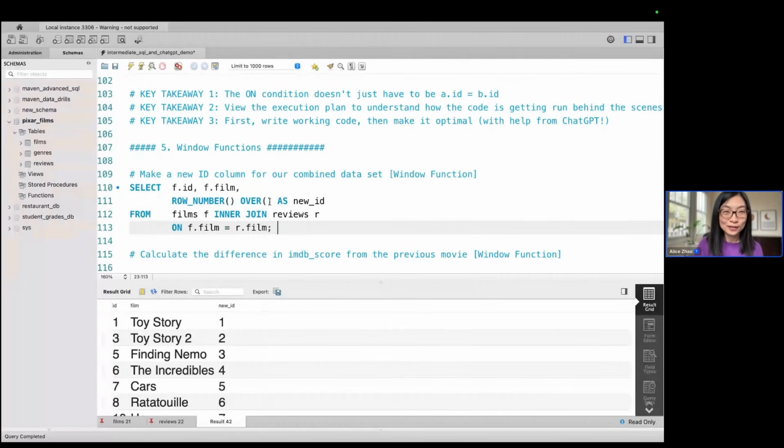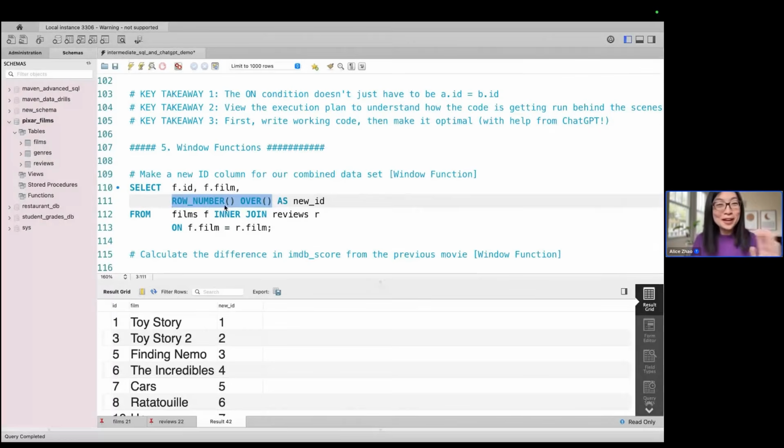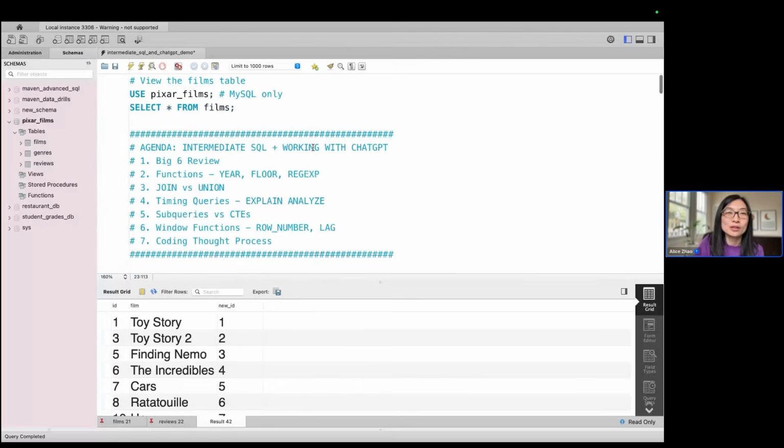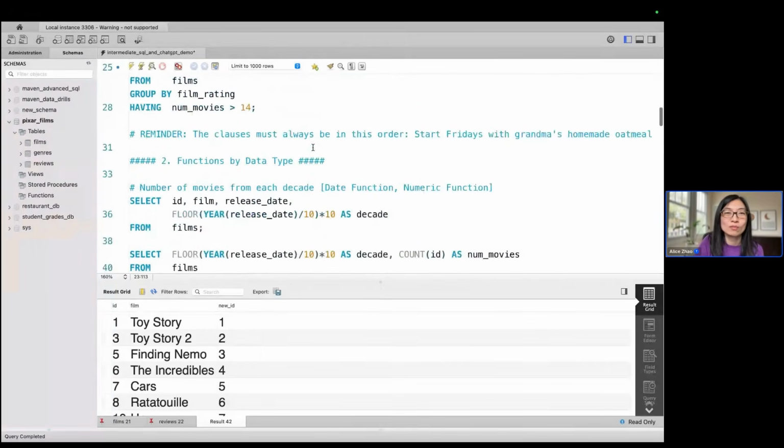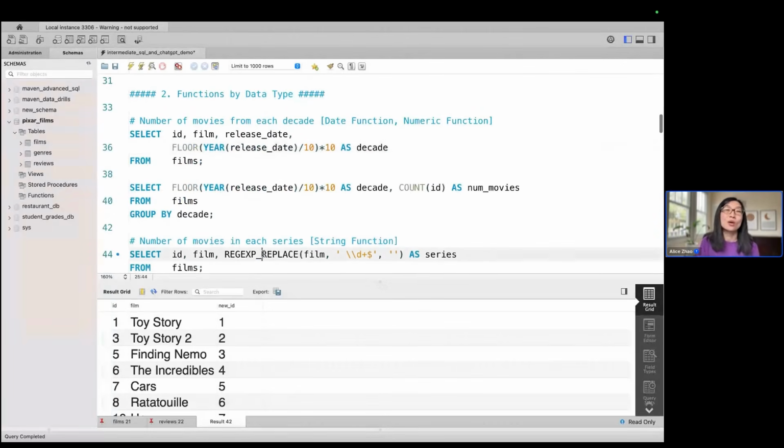And this here is my window function. So not too bad, right? We just created a new ID column. But the idea of a window function versus a normal function is that it has some special capabilities that I haven't showcased yet here. So if we go back up here to these functions, like floor, year, regex, what they do is for a table, for every row of data, it's going to apply some transformation to every row of data. So that's a function you're familiar with.